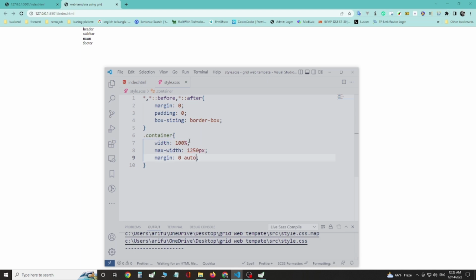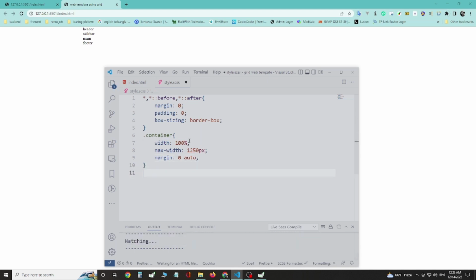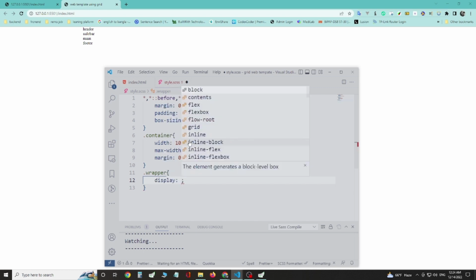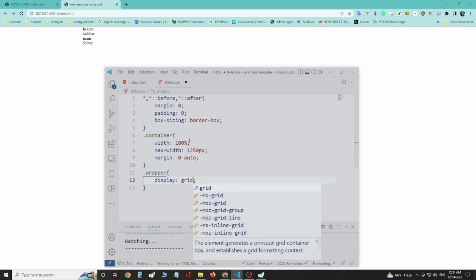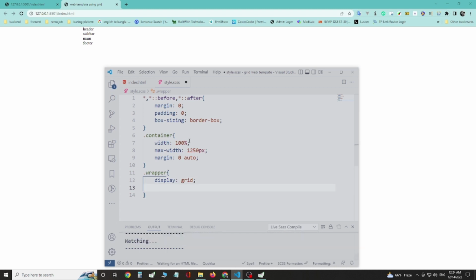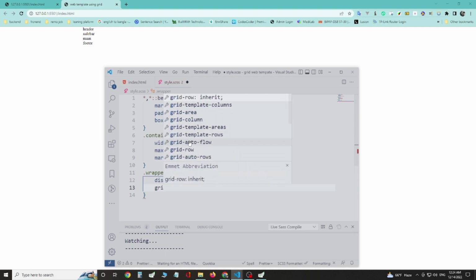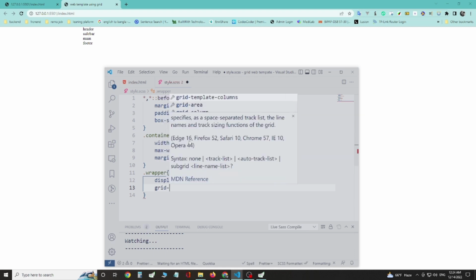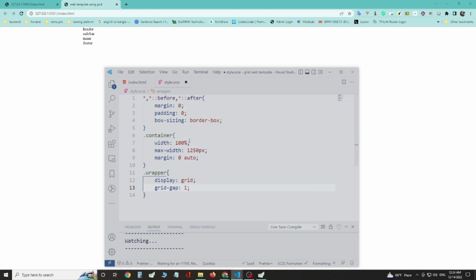Okay, and in my wrapper, I set display grid. You can't see anything right now, but I applied display grid there. Grid gap 1rem.